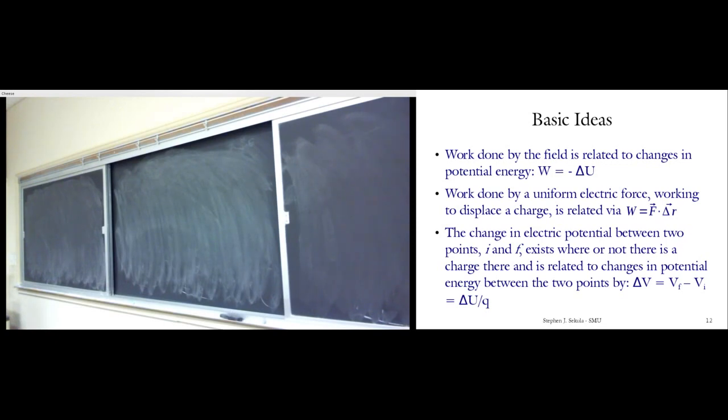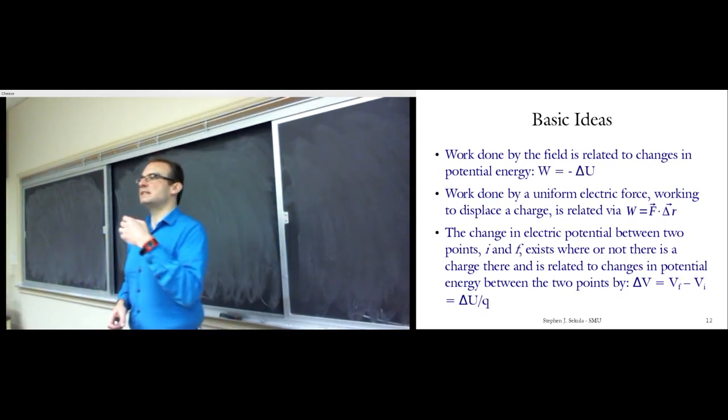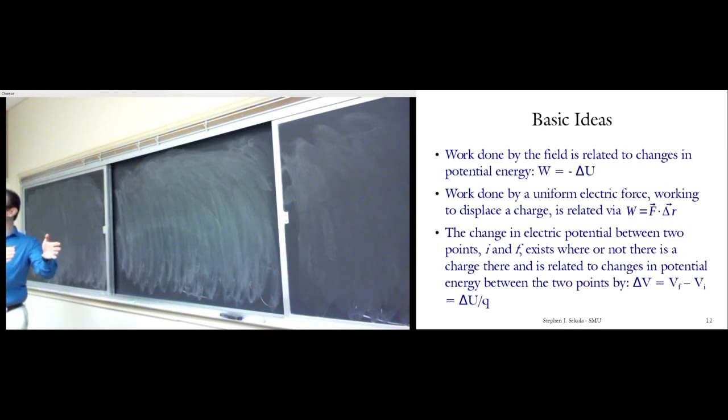And then if I want the field to do work and change this potential energy to kinetic energy, I just let it go. That's it. That's the gravitational analogy that you can think of for all this. The only difference, really, between electric fields and gravitational fields is that there are two kinds of charge in an electric field that can respond to the field. Negative charges will go against the direction of the electric field arrows. Positive charges will go with them.